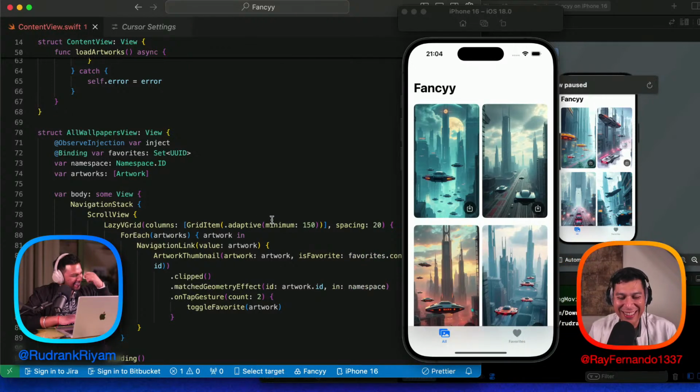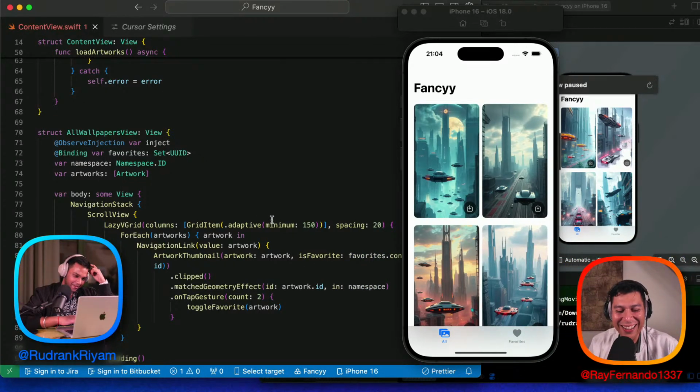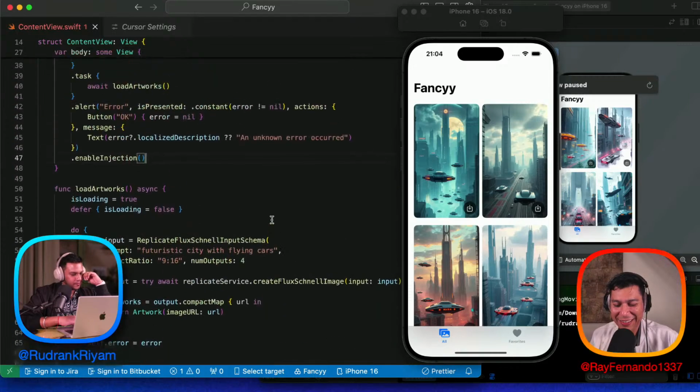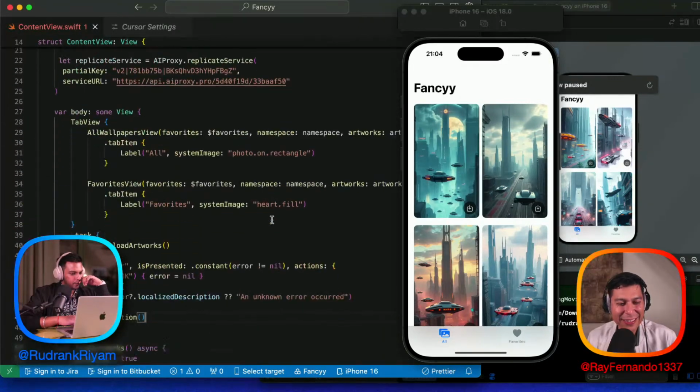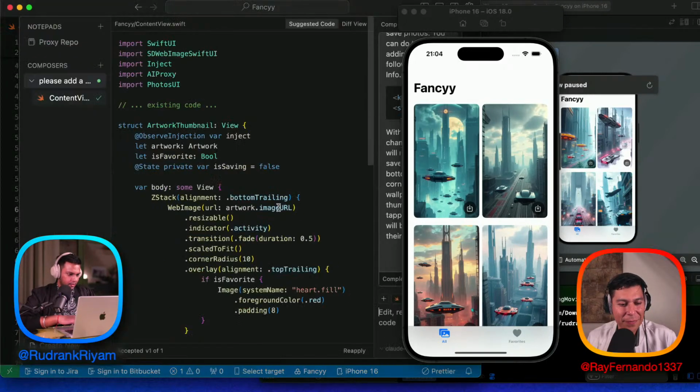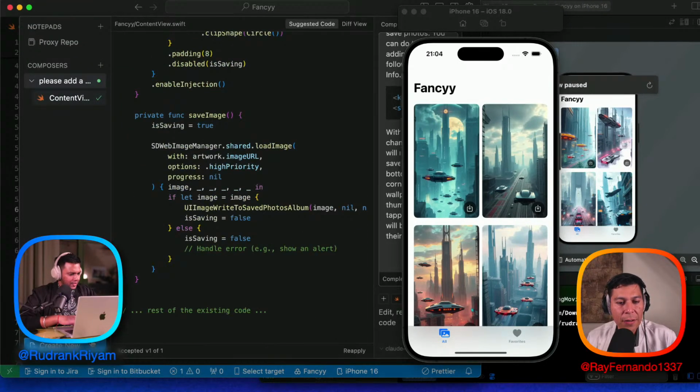So let's go one by one. The feedback that we got is adding an option to let the user have the prompt. Right now we are hard coding the prompt itself in the code. So we will open a composer view, and I always like to have a new composer.